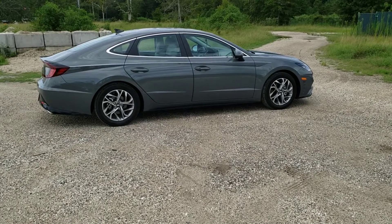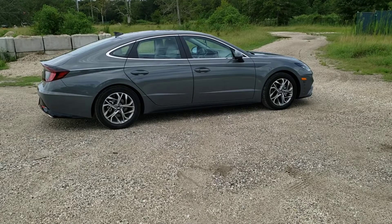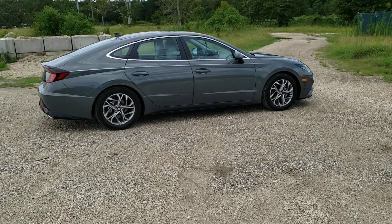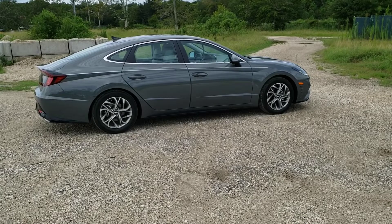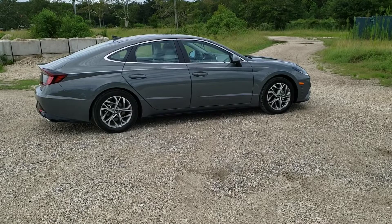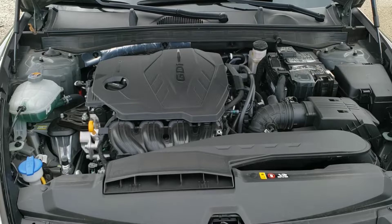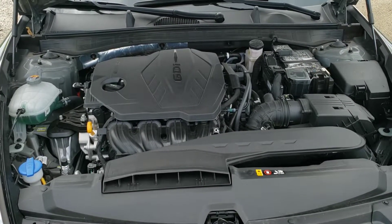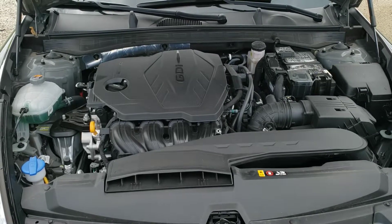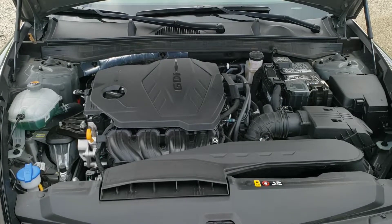One of the main things that I like about Hyundai is they pack a lot of features into their vehicles at a pretty decent price. I'll show you what the sticker price was on this vehicle — we ended up paying $24,600 and some change. Now this model has the 2.5 liter inline four. It's rated for 191 horsepower, and the best thing I can say about this engine is it's adequate. It's not a powerhouse, it's not going to win any races, but it gets the job done.